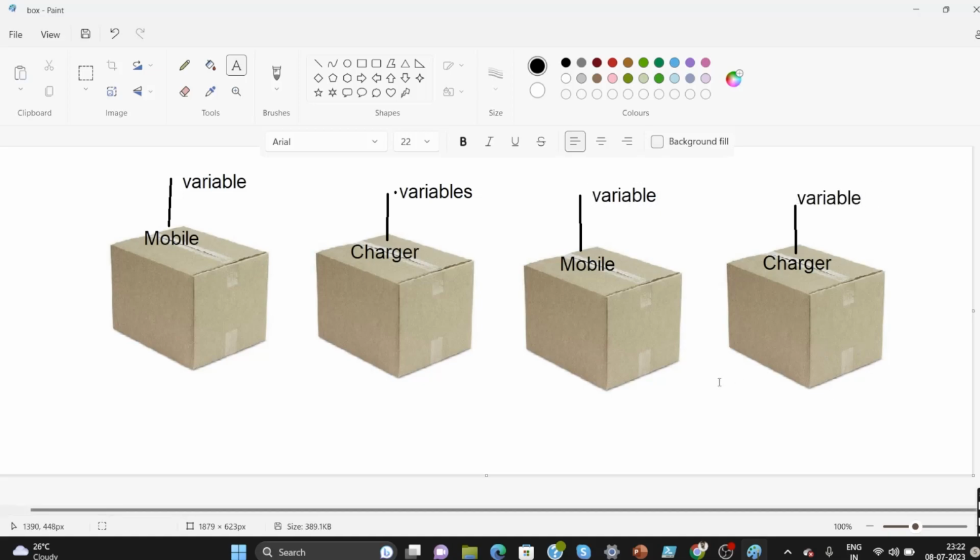And whatever you have put into this box, we call that information. Whatever object you have put into this box, we call that a value or information.